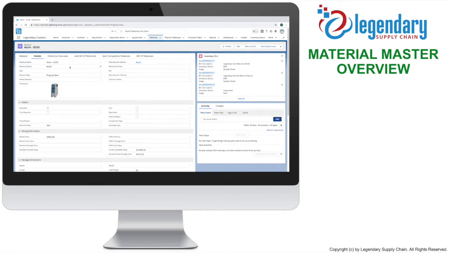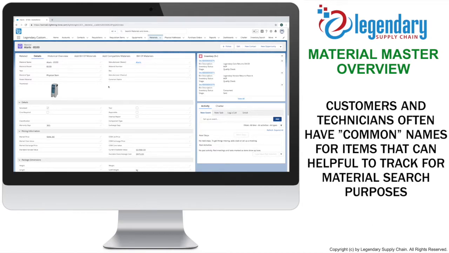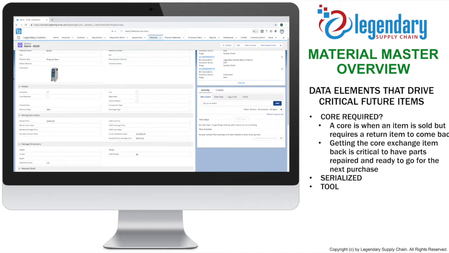So here I'm going to have all my manufacturer, my model, part number, year, revision information, as well as our ODM, or device manufacturer. We also have the common name of the item, the thumbnails, our serialized information, whether or not we require cores, whether or not it's a tool or a repairable item, internally repairable, and this information here in our detailed specifications could influence what happens later on down the road in the application, such as core required is going to trigger an RMA if an item is being used in the field, so we make sure we're getting that core exchange back, regardless of whether or not we have purchased it from a vendor requiring it on exchange.